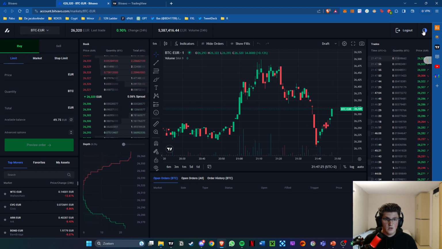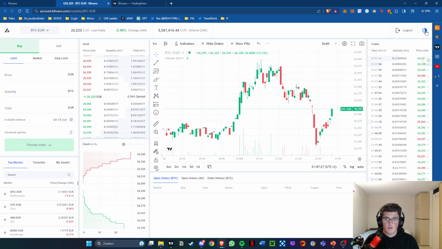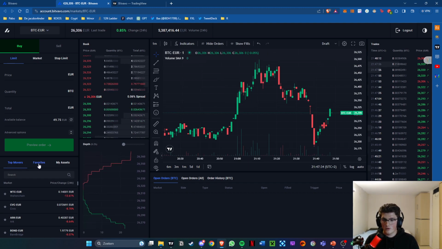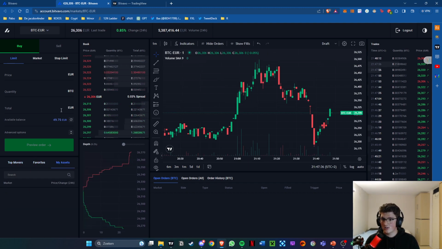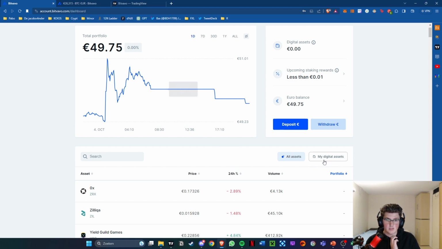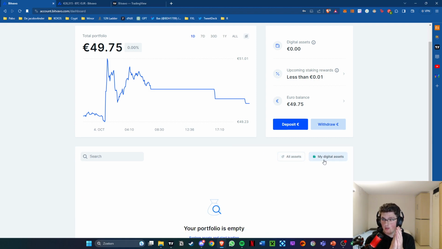Well, you can see lots of things. Maybe you prefer white mode, dark mode. The trades you can see here at the left, right. Top movers of the day, the favorites, my assets. It's all seeable. That's a short walkthrough. When you have bought an asset, Bitvavo works at this moment that you buy an asset, so it's yours, and you can only put it in one place. I'll come back to why that's important.